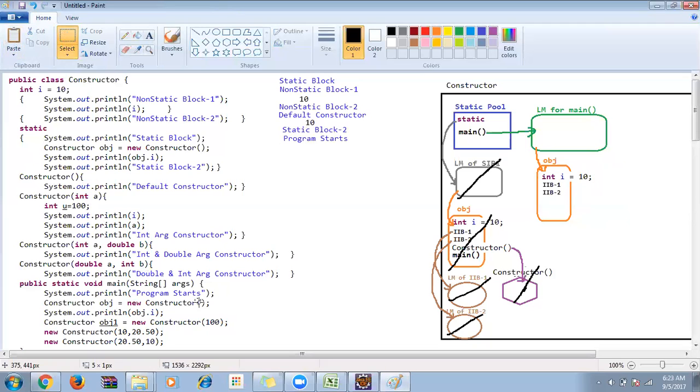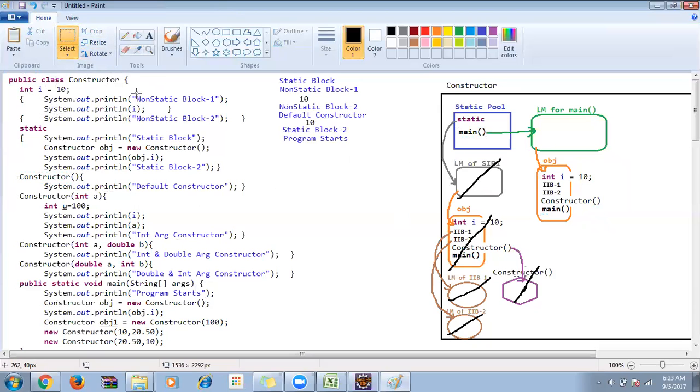Right now I'm not passing any argument, so this constructor, okay, a default constructor will be matched. Then after that my main function. These are the things which will be loaded for me here. Clear? Then after that right now for me, first the non-static blocks start to execute.